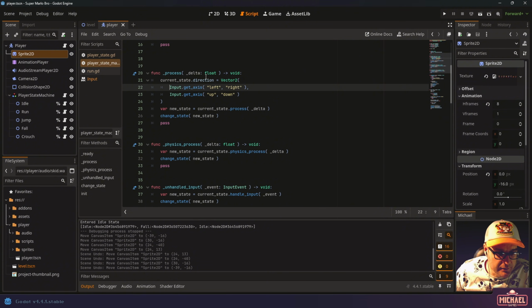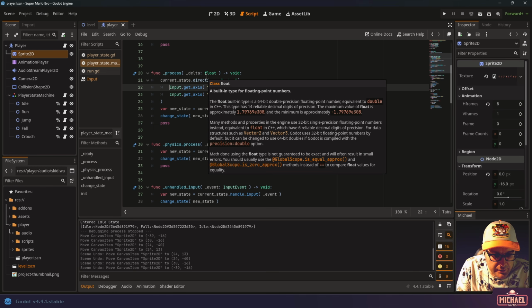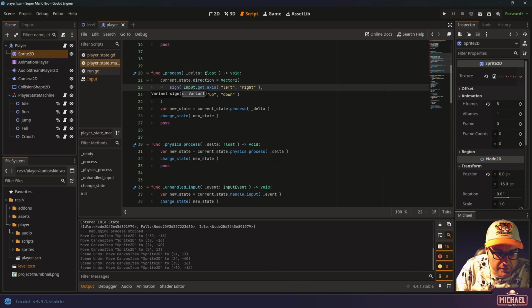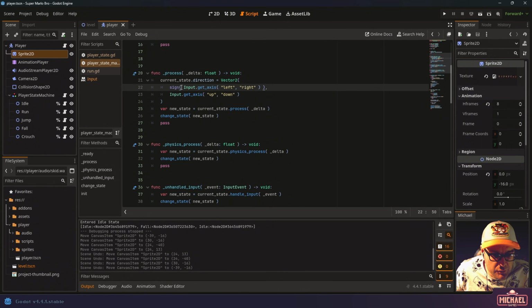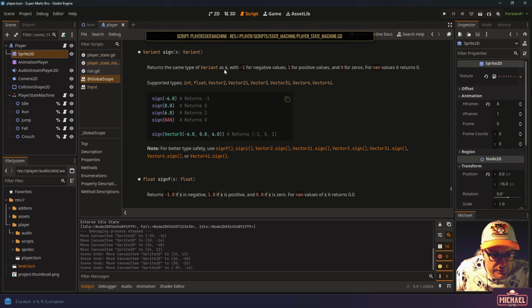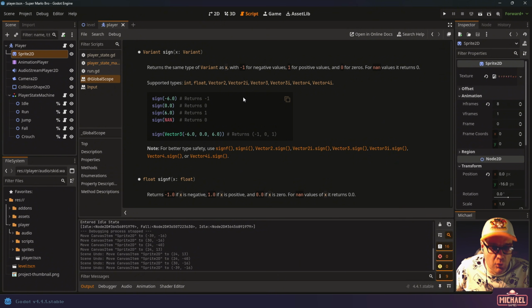I'm going to add a little line to this code here on 22. I'm going to say sign and put in a parenthesis, and I'm just going to wrap this statement where I'm getting the x-axis input. What sign is going to do is basically make my value either -1, 1, or 0. So you can see here that -6 returns -1, and 6 returns 1. This is important if you want to restrict to just whether I'm pushing left or not, and you want a full value. But if you're on a controller with a thumbstick, where you can nudge it a little bit, and you want to be able to walk slow, this is going to override that, right?